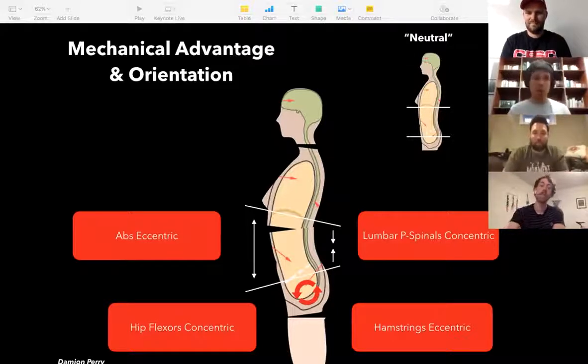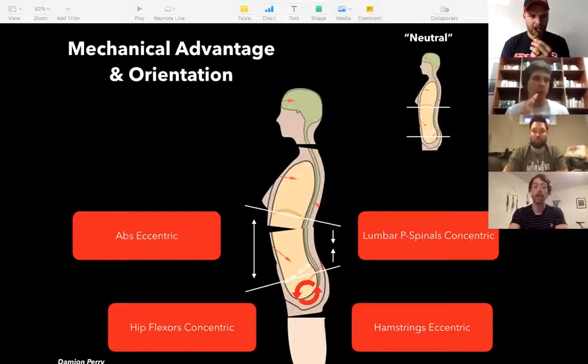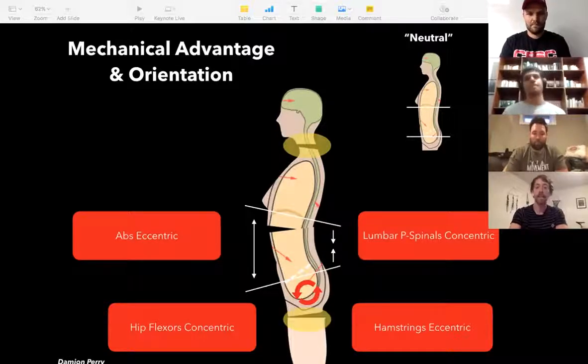So you can make a lot of decisions as a practitioner or a coach just based off of orientations of people, without having to put them on your massage therapy table and assess them, right? You can simply go, they're presenting with this sort of thing that I see, and I'm going to make some blanket judgment calls. I'm going to do some planks with them to help turn their abs on, and some hamstring activation drills, and that's probably going to clean a lot of stuff up, all right?